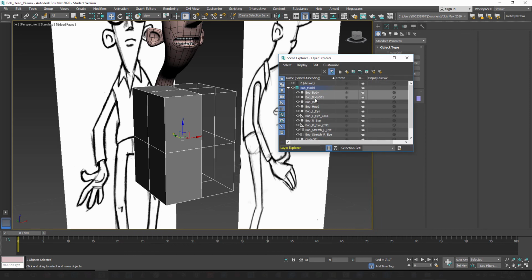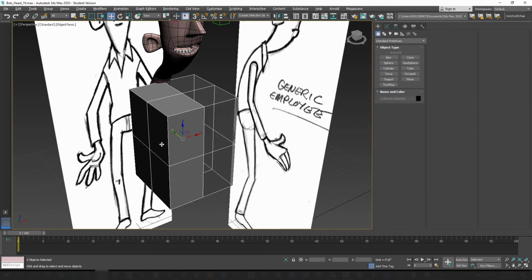So if I open up Layer Explorer, you can see these are actually already dropped into the Bob model layer, so they can stay right there. Just remember to keep Bob model layer active, and then everything that we create for the Bob character will be dropped in there. So next time, if I want to freeze these things, I can freeze them from here, and I can unfreeze them from here.